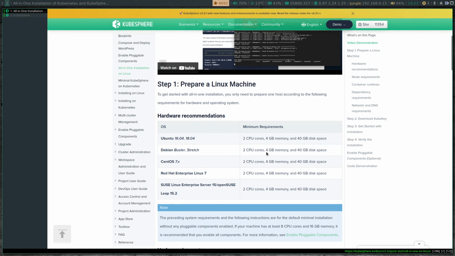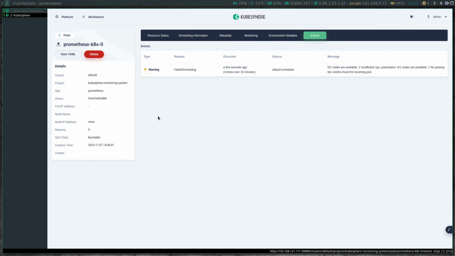Maybe next time you could try upping the CPU to 4 cores and increasing the memory a little bit to see if it helps. Just follow the same video. Instead of giving your virtual machine 2 CPU and 4 gig of RAM, give it a bit more and see if Prometheus and Alert Manager work. That's exactly what I'm going to try next after this video. I don't want to do that in this video, I don't want to drag it out, but I'm going to leave it with you to explore why Prometheus and Alert Manager are failing, and let me know if it's just me or everyone is getting the same result with 2 CPU and 4 gig of memory. And make sure you use Ubuntu 18.04 so that we are on the same page, in the same boat, on the same ground.